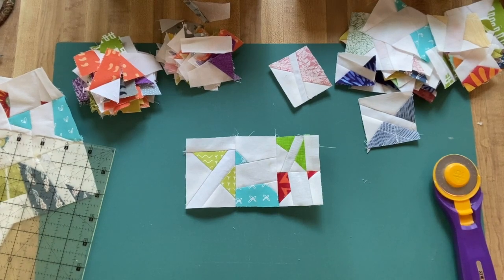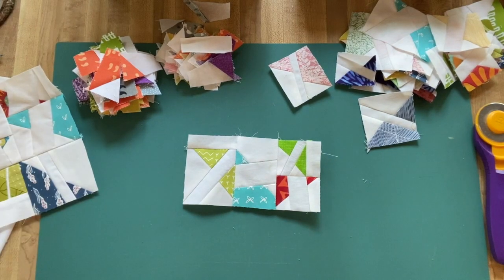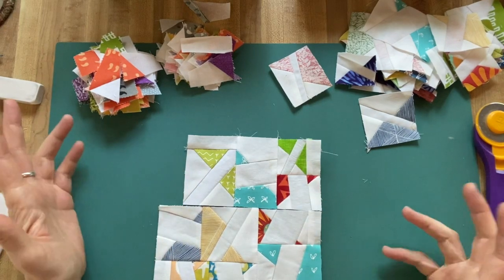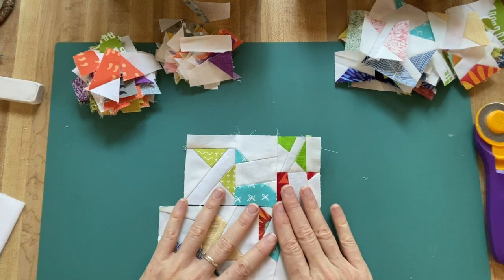For my sanity sewing. Don't you have those days when you just really need to sit down and sew? I have a quilting friend who used to occasionally say, would you just go down and sew already? You're cranky. Can't stand it, go sew.